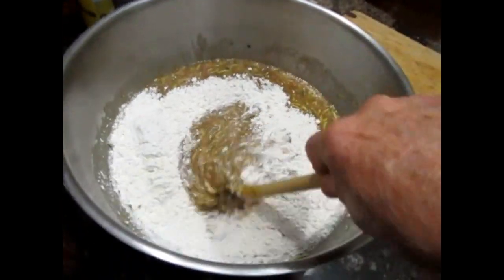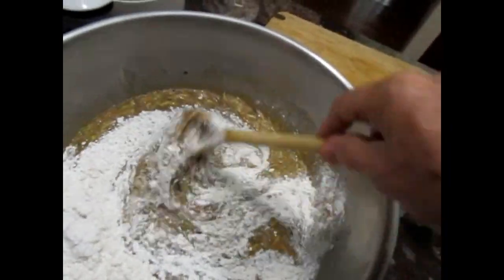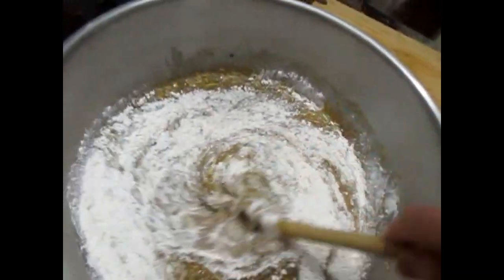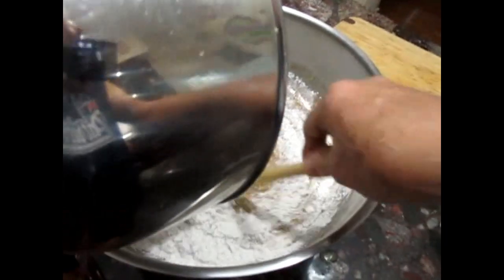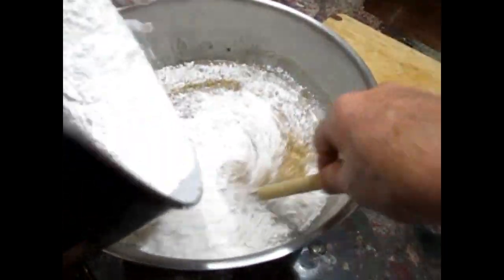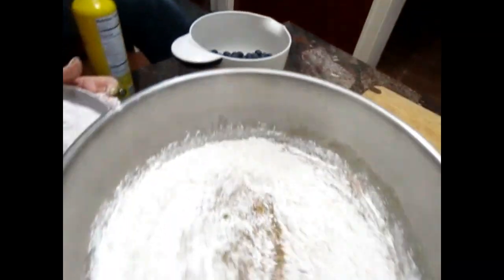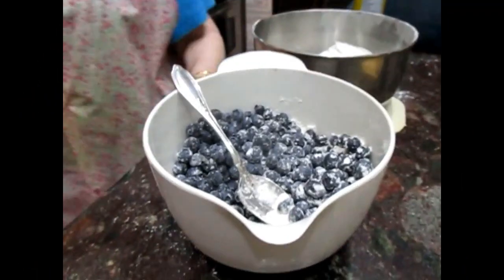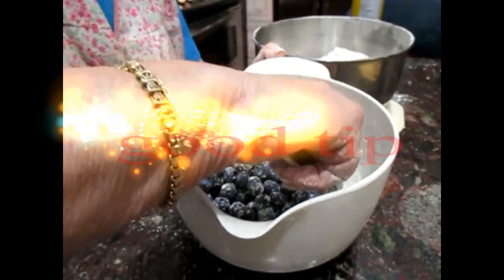If George Venturini were alive now he'd say, 'Ah, you got too much sand in the concrete.' That is really thick. Now after this step we're ready to put it in the pans. Holy mackerel — and we have blueberries! Zucchini and blueberries — oh man, I'm mixing a bag of concrete here.